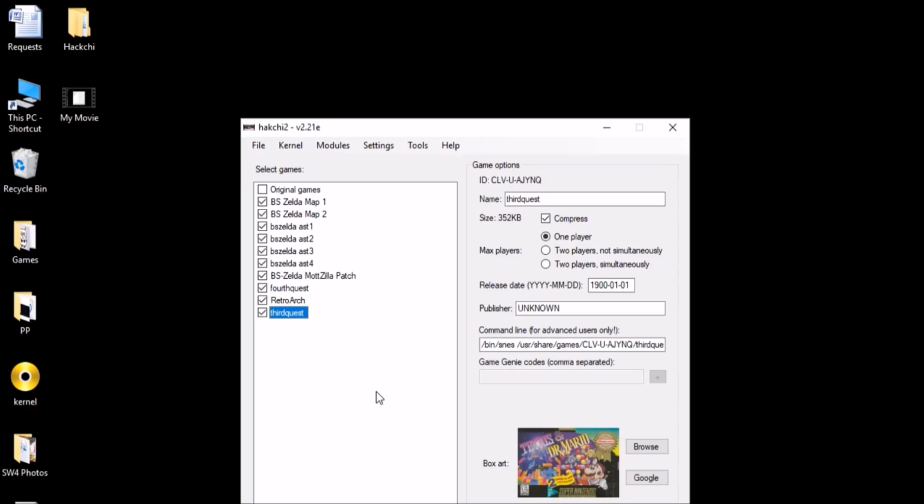Okay, that is all done. We have all our games set to run with the SNES 9X module there. And obviously you don't have to download all of these. If you just want to try one to see how it works, I'll explain what each of these games are in the next part once we head over to our Super Nintendo.